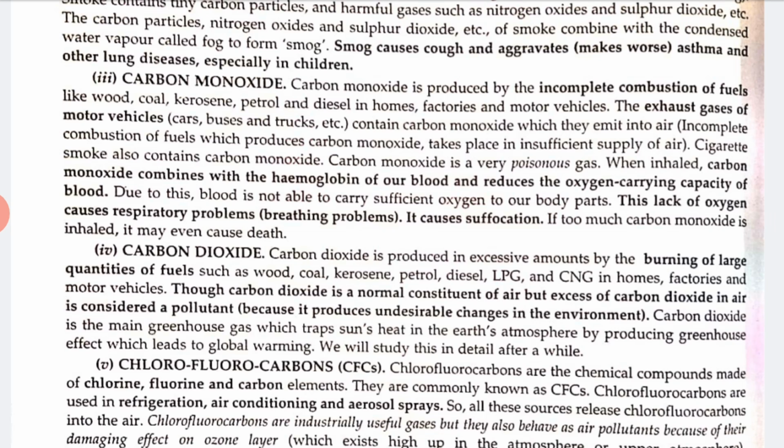Now carbon monoxide is a very poisonous gas. When inhaled, carbon monoxide combines with the hemoglobin of our blood and reduces the oxygen carrying capacity of the blood. Due to this, blood is not able to carry sufficient oxygen to our body parts, and this lack of oxygen causes respiratory problems like breathing problems, right? It causes suffocation also, and if too much carbon monoxide is inhaled, it may even cause death of the person. Okay, so this is carbon monoxide.